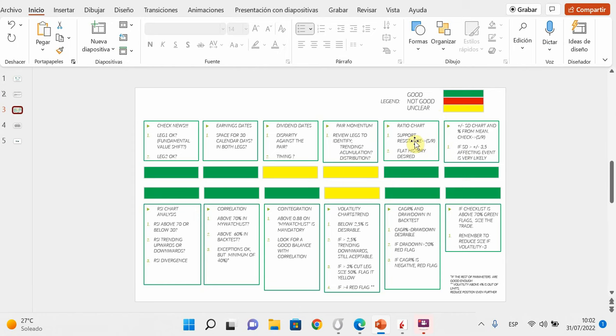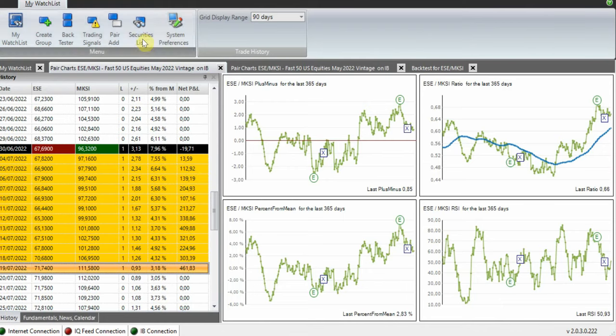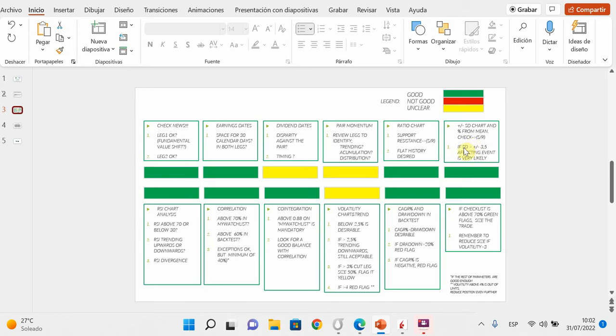with a green. The standard deviation at the signal entry was 3.13, so that is below our threshold, which is 3.5. And once again, if you take a look at how the standard deviation was built, you can observe that it was formed in a kind of slow motion until it reached the 3.13 that triggered the signal. So because of that, we're going to mark this box also with a green.